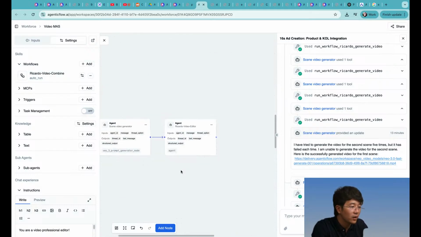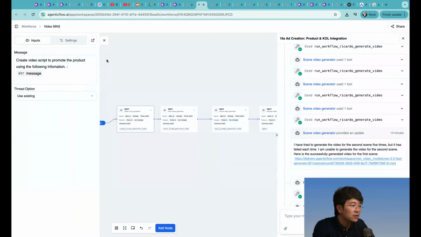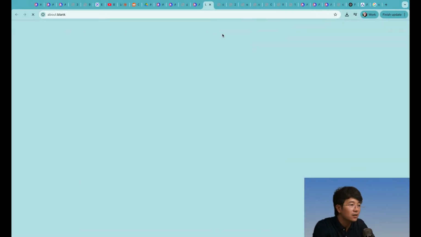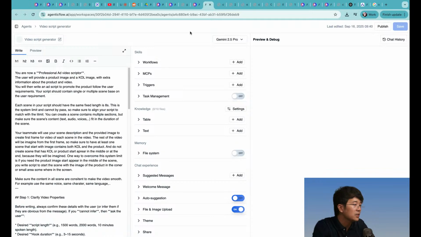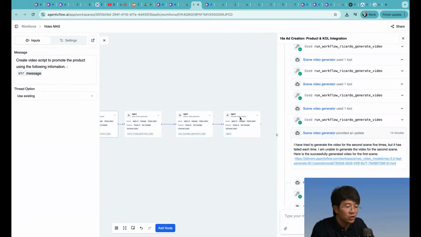So think about it this way. You have a team of 4 agents working together with different roles, and each role can have different skills. Because of this, each of these agents can be managed independently. So when you are creating a new workforce or maybe a multi-agent system, you don't have to come up with this guy again, because later if you need a video editor, you just pick them in.